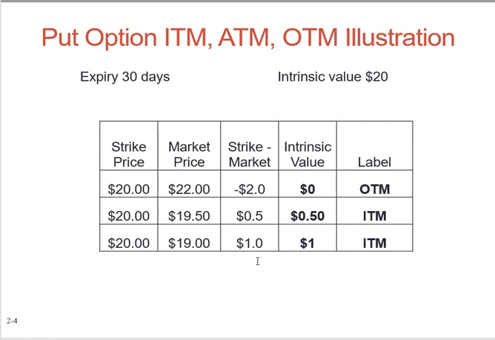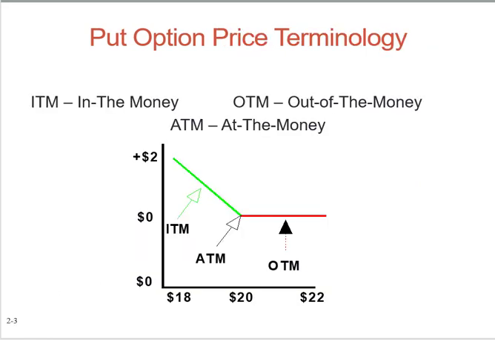We say it's out of the money, OTM. The 50-cent one says that I'm making money. I'm not making a lot, but I'm making 50 cents. It's in the money, ITM. And now the next one is a dollar gain. The dollar gain is further into the money. So we've now looked at where the OTM is the flat part of the curve. The rising part that's showing gains is always called ITM, and the kink is ATM. You learned that with the call option. It's simply true also with the put option.